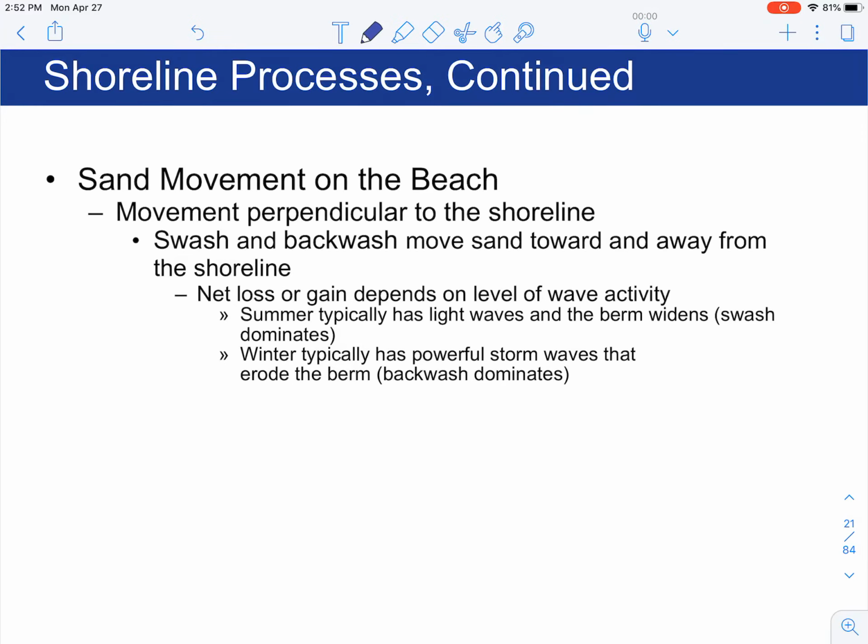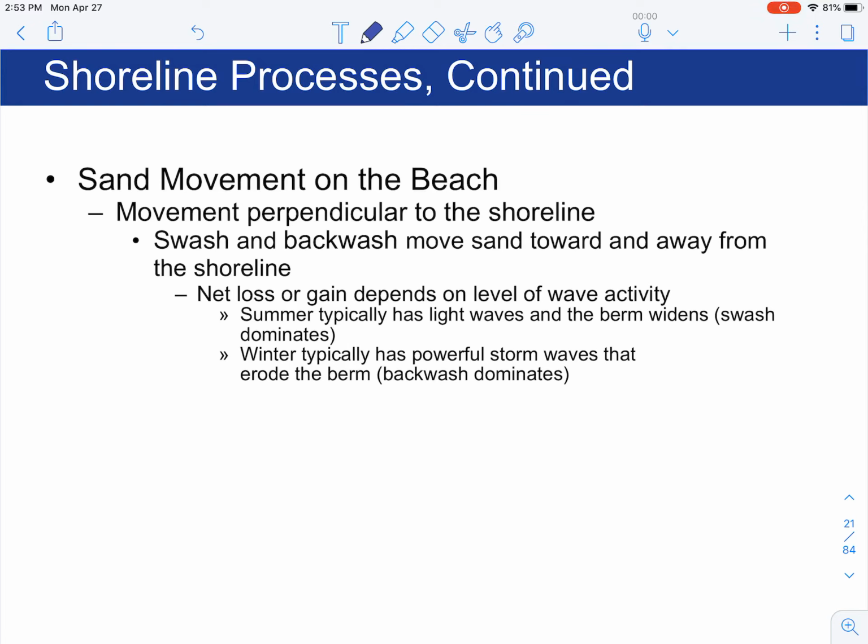All right, here we are, part three of beaches and coastal areas. In this segment, we're going to talk about sand movement on the beach and why, if you're swimming, say you laid out your beach blanket and you get in the water, and then 10 minutes later, you're 10 feet down the beach in the other direction. So, why does that happen essentially?